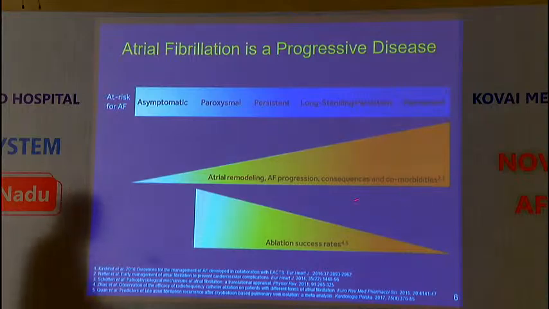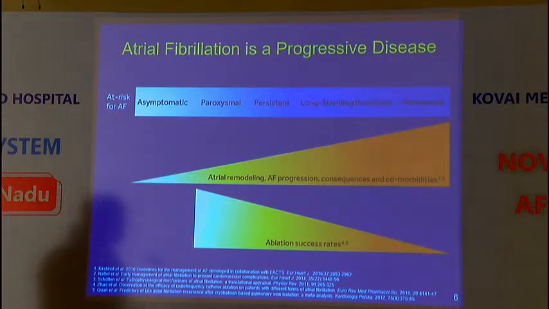And more importantly, you see what happens to ablation, which is a curative treatment for atrial fibrillation in the early phases. As the patient progresses from the paroxysmal phase into the permanent phase, your ablation success rate goes down, from more than 90% to start with in the paroxysmal phase, to a 50-60% success rate at late onset. And you know very well, in permanent AFib the ablation strategy also becomes very complicated.